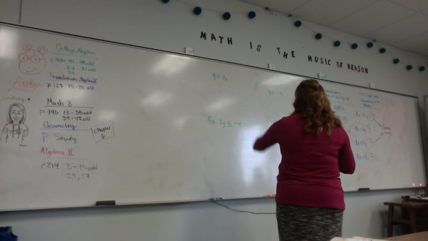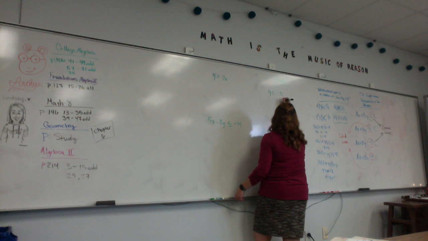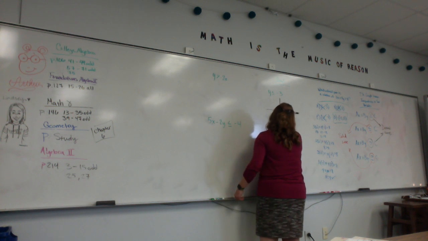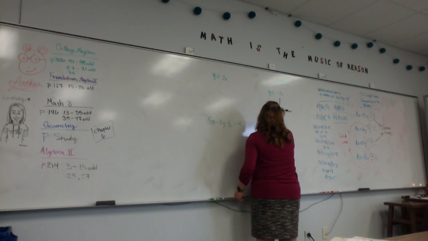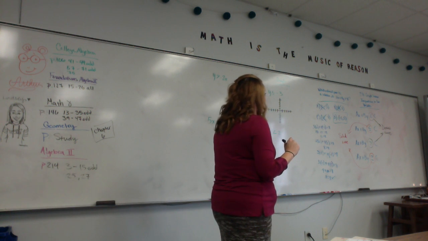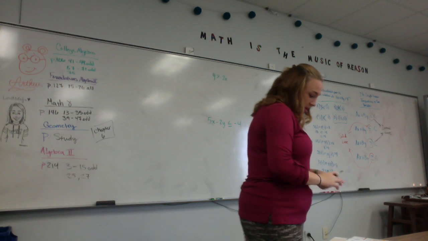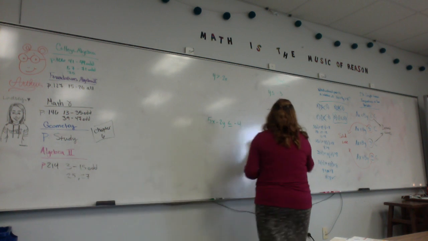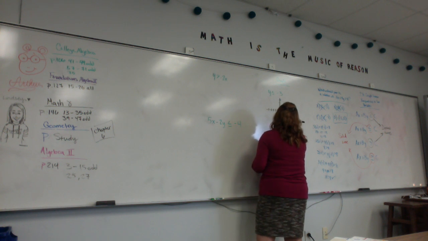When we go to graph, I have 4 different graphs up here. How would I graph y is less than or equal to -3? When you graph horizontally, where do I need to go to? Negative 3. So I go to -3. Is it a dotted or solid line? Solid. And you said I go horizontally.